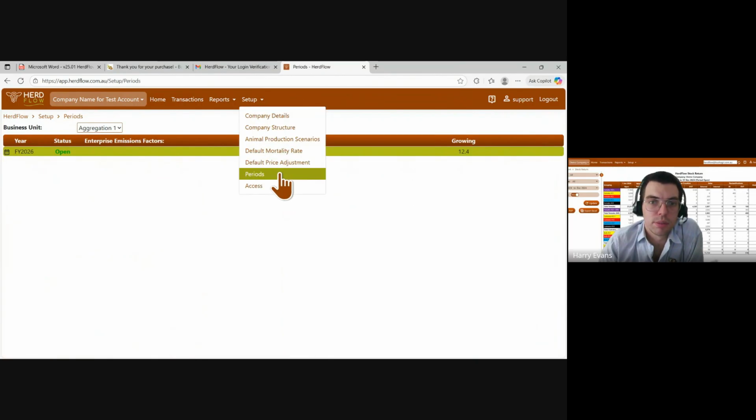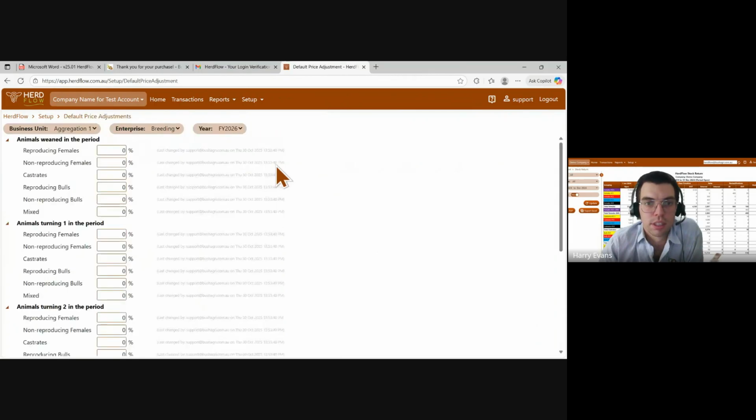The last thing to do before we can add transactions is look at the default pricing adjustment. For transfers within a business and also for the inventory value calculations, we have linked in to the MLA market indicators to put a relevant market price on each grouping of animal throughout the year.